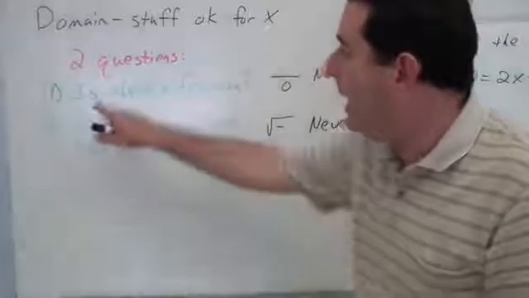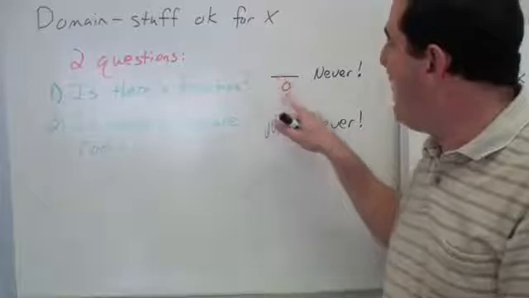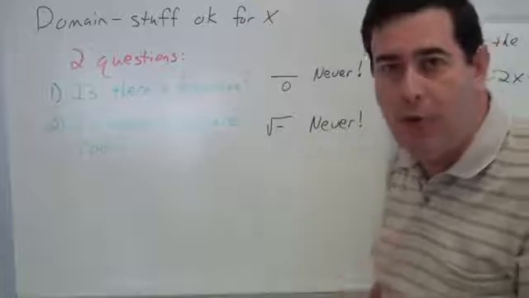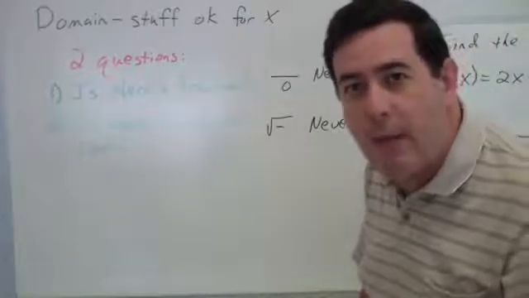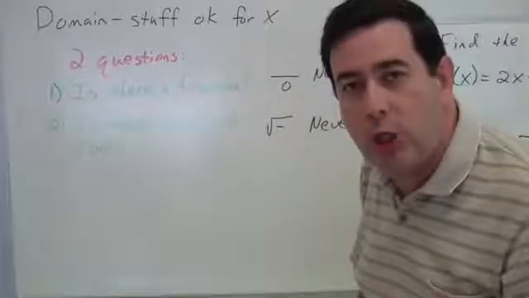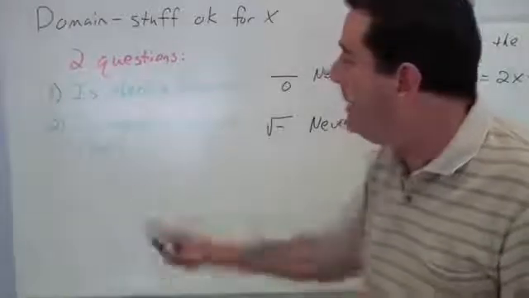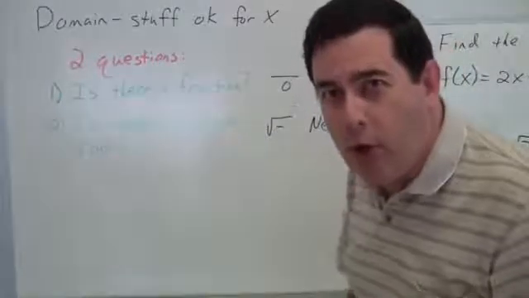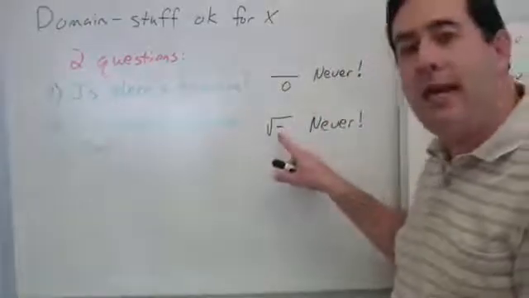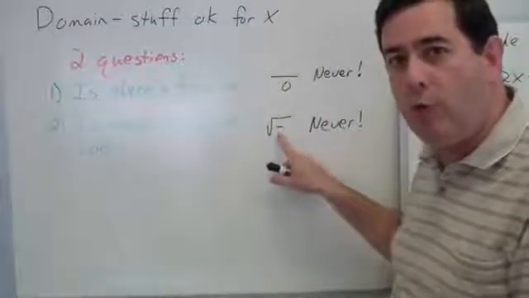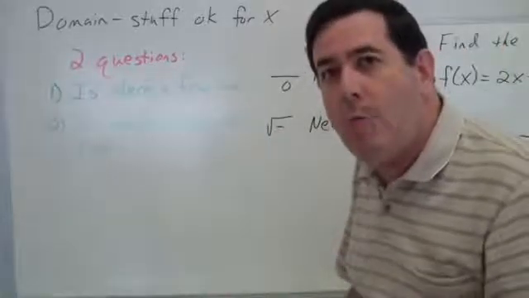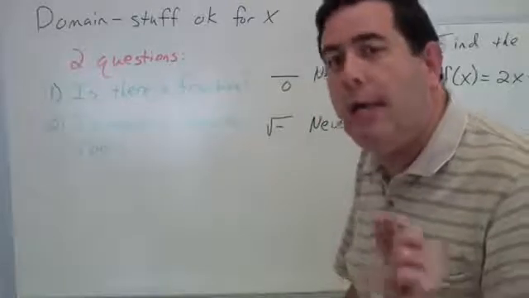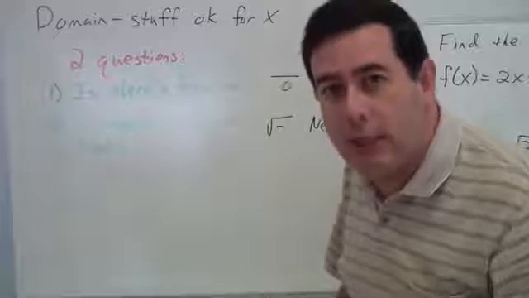The first thing, is there a fraction? We should never let 0 be on the bottom of a fraction because dividing by 0 is illegal. So the first thing to ask when thinking about domain is, is there a fraction that I can get 0 on the bottom? The second question, is there a square root? When you are dealing with real numbers, you should never let a negative be up under a square root. So as we look at domain for the early part of the semester, the two things that will matter is, is there a fraction? Is there a square root?